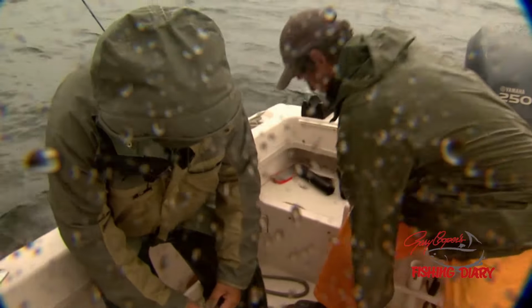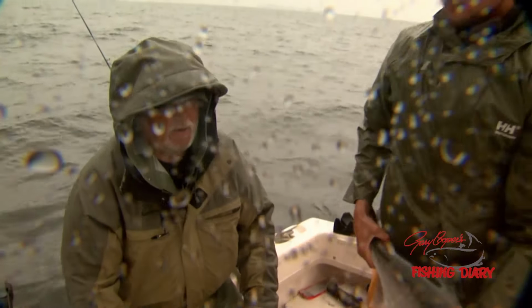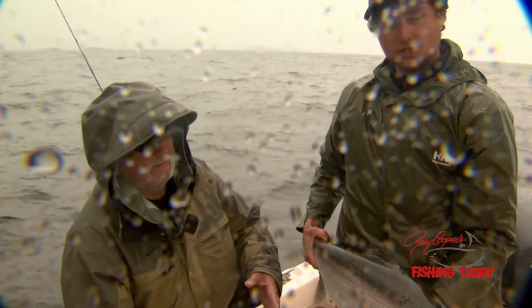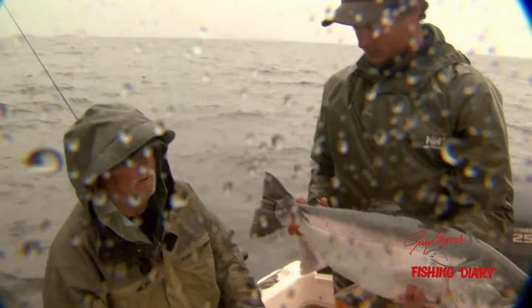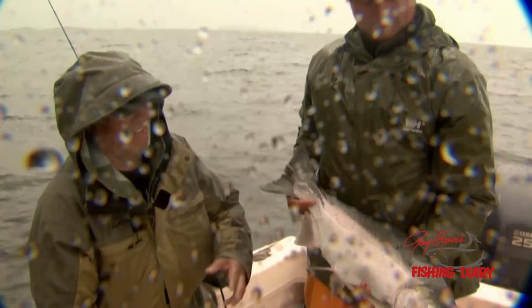So here we are. We're up at Rivers Inlet, actually in search of a lot of the big Chinooks up there, but I think it's next week you have the big Coho Derby, isn't it? We do, so just in time. Coho are coming in, and that's what the coho look like. So on those fly rods, aren't they fun? Oh, they're a blast. That's the only way to play them.